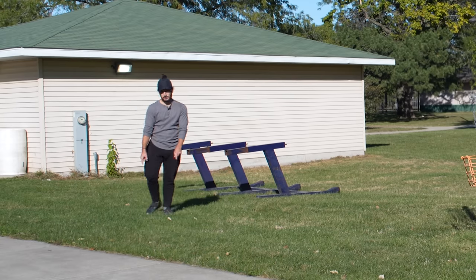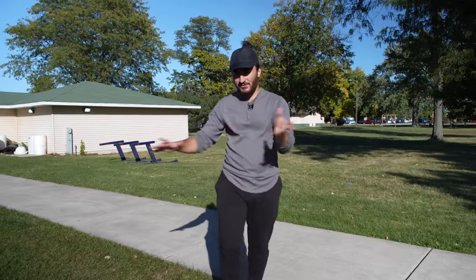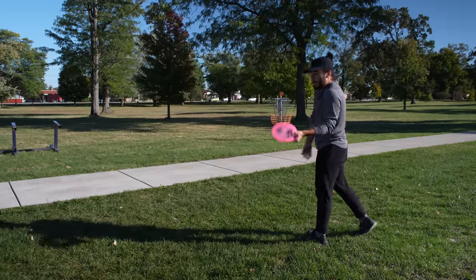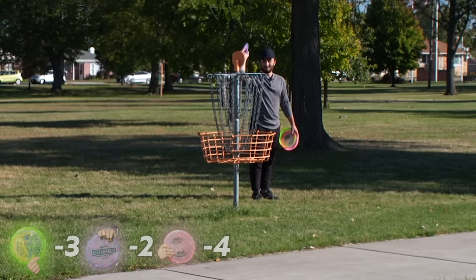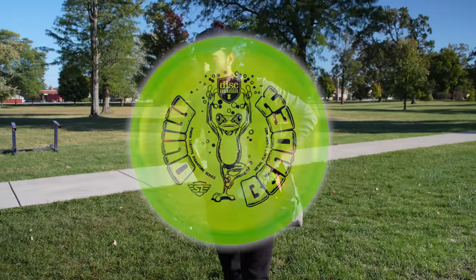This might make my bag for a straight flying mid. I bag fuses and I was going to compare it to the fuse, but it's not as flippy as the fuse — it's just its numbers: 5, 6, 0, 0. Doesn't have turn. Doesn't have fade. The real reason it faded here is because there was a tailwind pushing it left. As it gets slower speed it is going to fade eventually. But that's the main reason for those weird little wind drops. Mako 3 is honestly shorter too, which makes sense because it's a six-glide disc. I threw these pretty much the same exact power. I think Mako 3 is still up by one with two holes left.